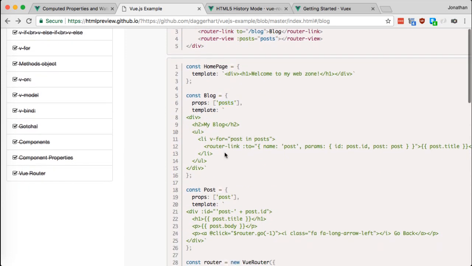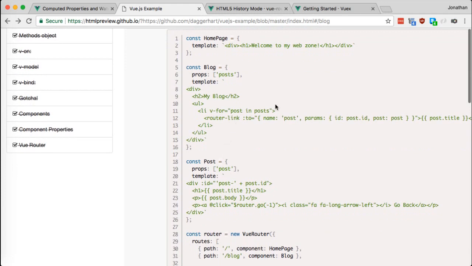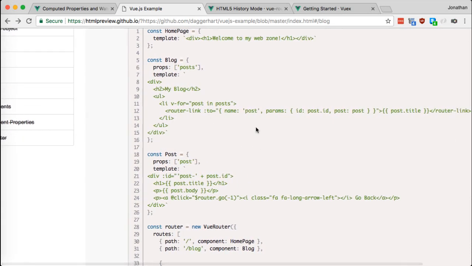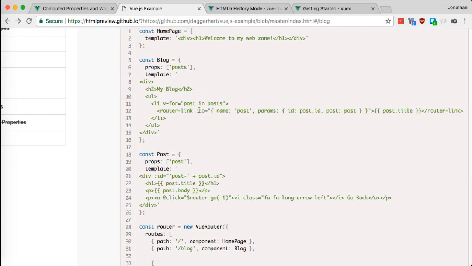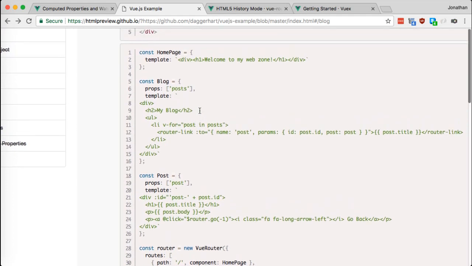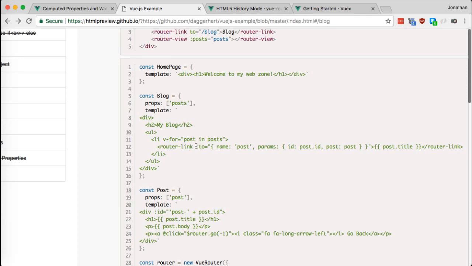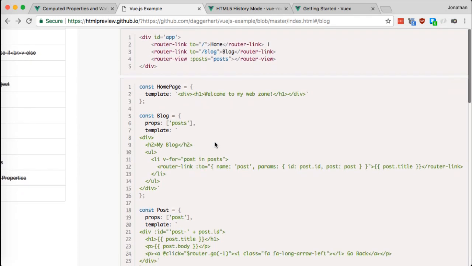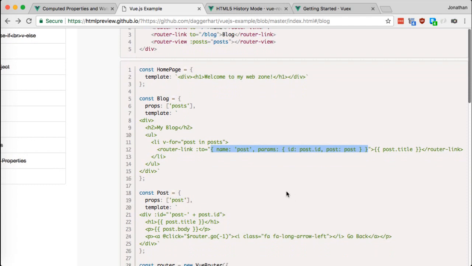So now inside of my blog component, I can loop through posts, and I make a new router link to each one. Again, this is not highlighted, but this dynamic link has a lot going on. No longer is the to attribute expecting static data, but it has a colon in front of it, so it's expecting dynamic data. And I'm passing in this object with information about the route we expect to create, as well as the data that's sent to that route.